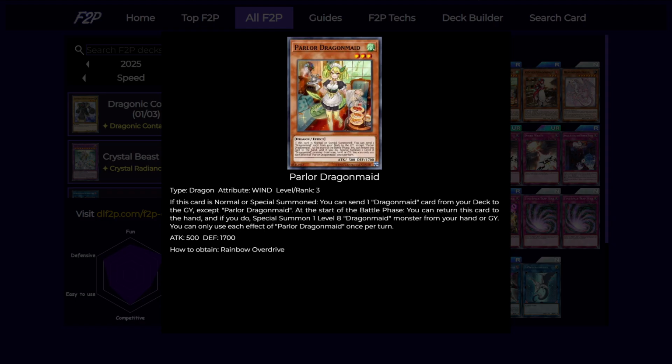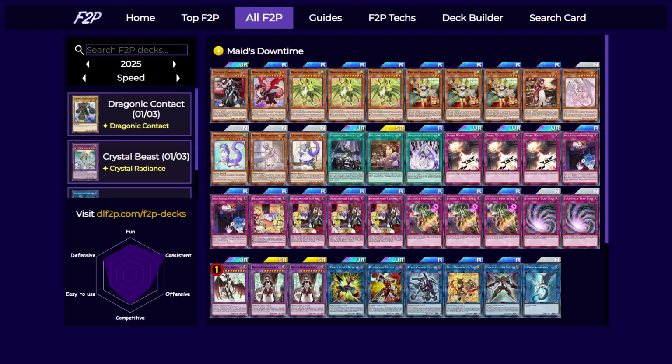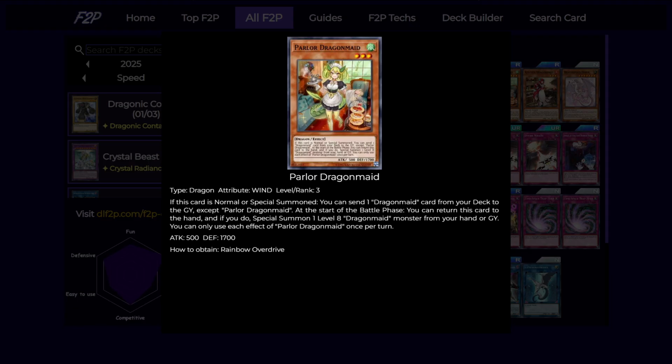We'll have a look at our second best starter, Parlor DRAGONMAID. If it's normal or special summoned, you can send a DRAGONMAID card from your deck to the graveyard. The card you will be sending depends, but usually it will be a copy of the fusion spell, because this card can add itself back to your hand, and you can just make the fusion monster using the Parlor that you bounced, plus another high level dragon. And also it has the same effect as all of the level 3 or 2 DRAGONMAIDs to special summon a DRAGONMAID high level monster from your hand or graveyard.